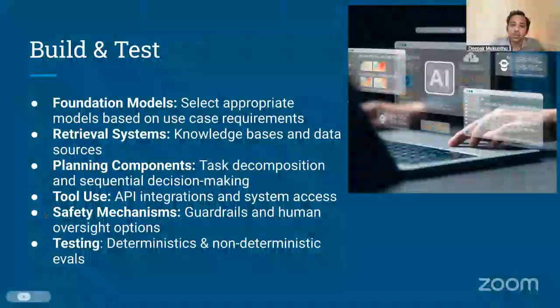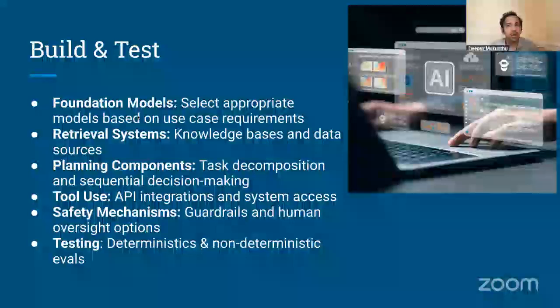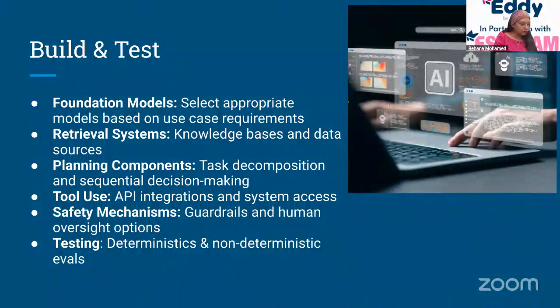But then come two other important aspects. One is safety. Safety mechanisms need to be in place. These LLMs and any generative AI products are very powerful, very innovative, they can reason out and take action, but you also need to make sure that they have the right guardrails and the right human oversight, so that if things go wrong, you can correct them.